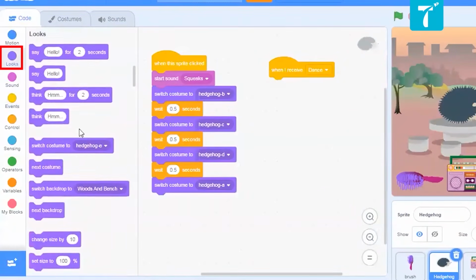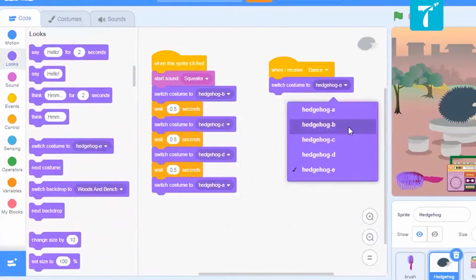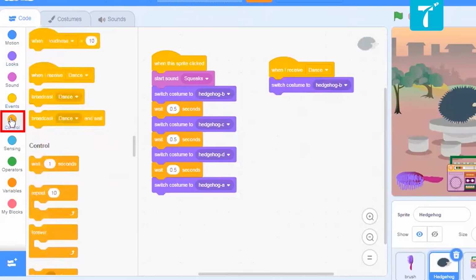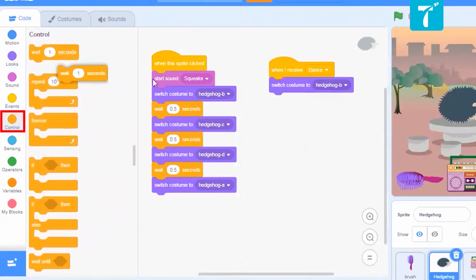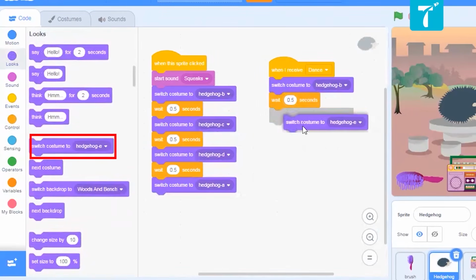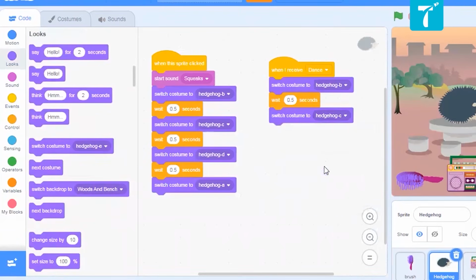We have to go to looks, switch costume to B. Okay, and then wait for a few seconds, like 0.5 seconds, and then switch again to another costume, switch costume to say C. Okay, let us see if it works.